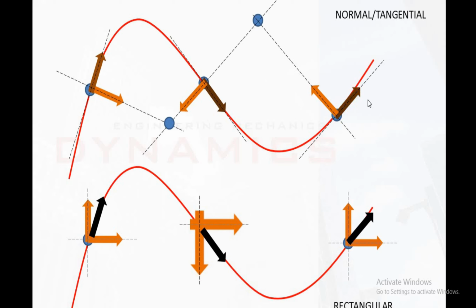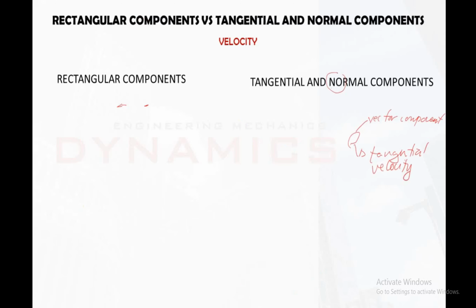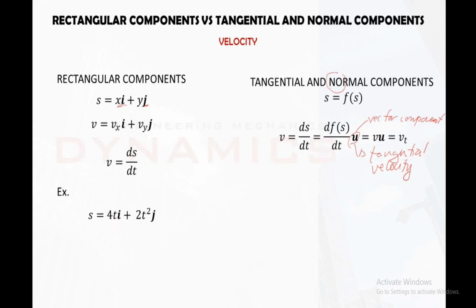So, from this illustration, walang normal velocity dito sa may normal and tangential component. Kasi kita naman sa diagram, yung velocity dito sa may rectangular component ay eksaktong siya rin yung velocity doon sa may tangential component. So from that, we can say that yung u dito is the vector component. It is also the tangential velocity kasi walang normal velocity sa may tangential and normal components.